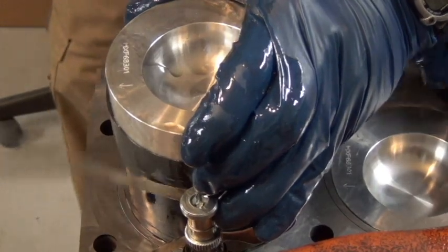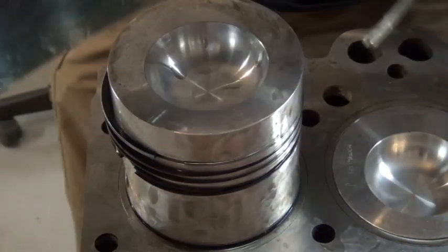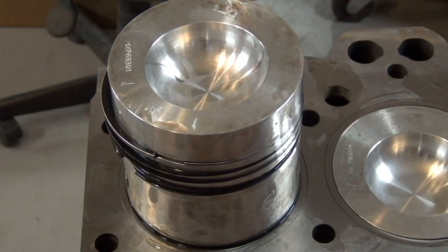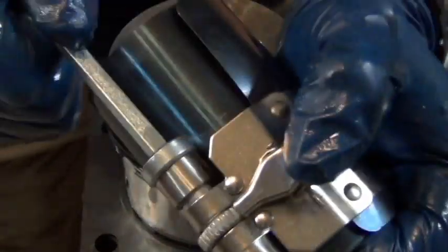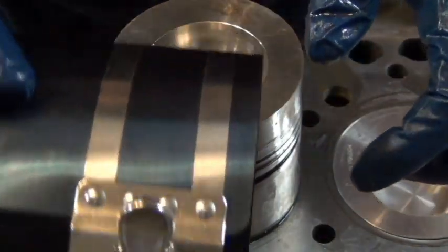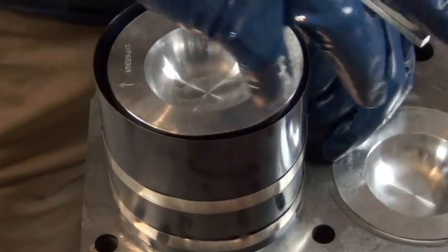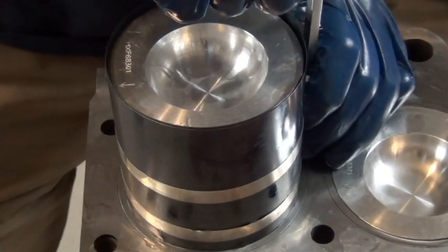I torqued it too hard — the piston ring compressor broke. That's an Everco tough. I bought one at Harbor Freight because I wasn't sure if this one was big enough, so we'll have to use the Harbor Freight one now. That set me back $10 — let's see if it was worth it. If it gets me through two pistons, it was worth it. It doesn't feel like it's built as well, but you never know. See the rivets at the end? That's what failed on the other one. Checking the gaps — they're not lined up with each other. The band on this one actually covers more than the other one. The gear doesn't feel as good quality, but the band I think we're better off with.